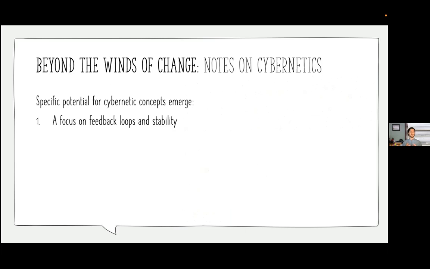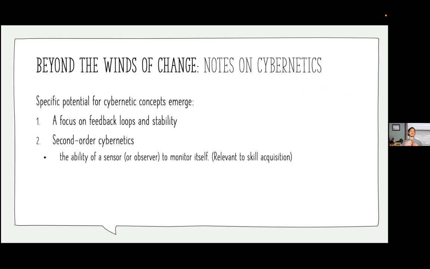So these all kind of fit into two main categories. One is using the idea of cybernetics as feedback loops and stability, and the other is second order cybernetics. The observer monitors itself. So this is relevant to skill acquisition because if we want to assess our, for example, declarative knowledge, we express through explicit means. It's pretty easy. I was born in 1989, for example. But how about procedural knowledge? We express that through procedures, through actions. So only by doing the action can we then assess it. So it's quite an interesting idea, utilizing cybernetics related to not only language education, but our cognitive systems as well.